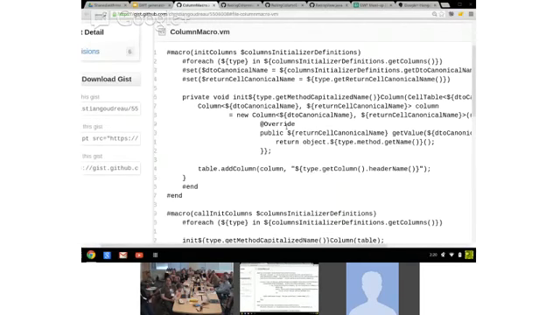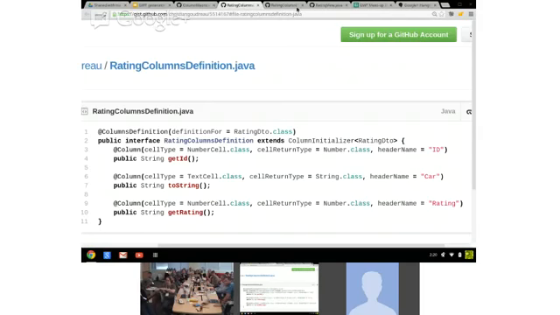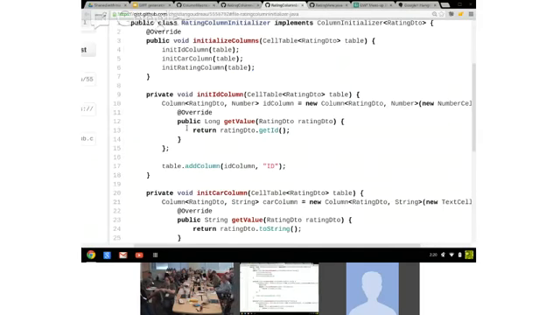So what I have here is Velocity templates. I created some macros to override. The first one, the init column, is exactly the same thing as each init ID column here.